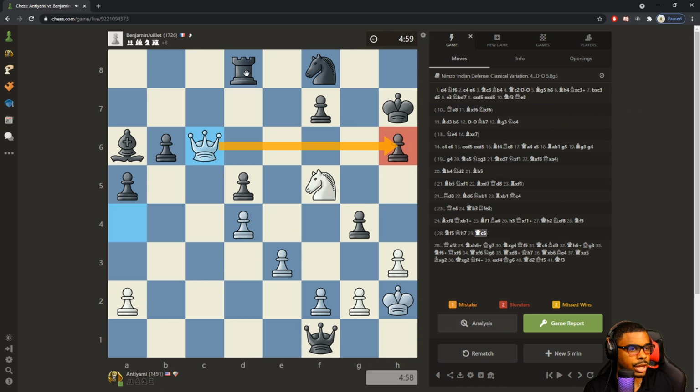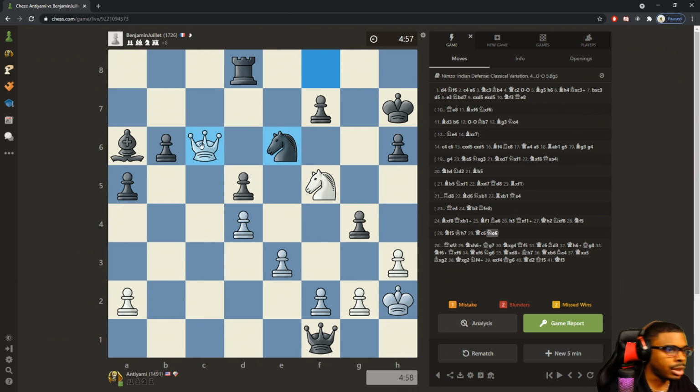put more pressure here. But honestly, there's nothing he can really do to stop this. Honestly, this is a really hard position to stop. Maybe he can play here. Now thinking about it, knight can come down here and just kind of block off the queen. And if I come over here and just attack, I mean, black is not doing poorly at all.